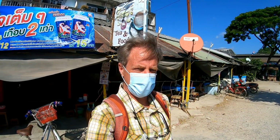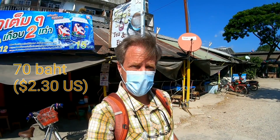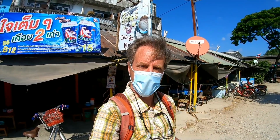My whole bill came to 70 baht, which is about $2.30 US, which is really good value when you think about it, because I had that delicious Burmese rice salad with fermented tea leaves, two cups of tea, and four really tasty chicken snacks. So I guess those chicken snacks were 5 baht each, which works out pretty well. They even have a free Wi-Fi in there. I checked on my phone and they've got two signals there, and I'm sure one of them is the public one for customers. That's kind of cool.